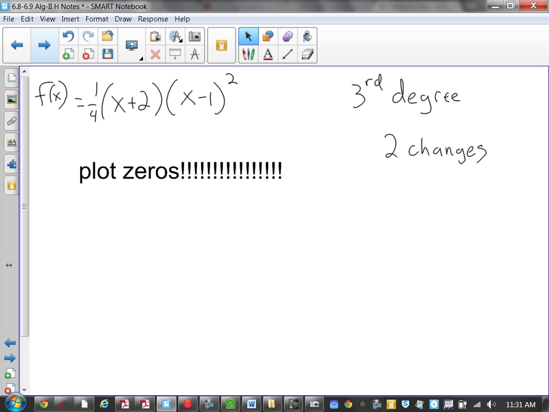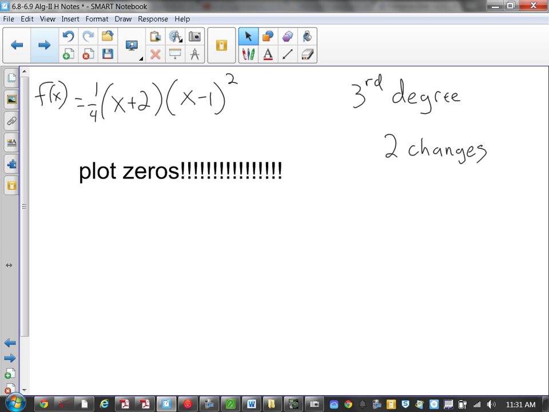Remember, some of our polynomials that we've worked with have imaginary solutions. When you graph imaginary and real solutions together, you might not see changes in direction. You might not see them all. That's why it says that it might have up to 2 changes in direction. Just like when we first started working with our polynomials back in 6.4 and 6.5, or 6.5 and 6.6, where you'd have a 4th degree polynomial, and we would say that it could have up to 4 zeros, but we'd only find 2 real. Then later on, we found out that the other 2 were imaginary, so you had a total of 4. It's kind of along the same lines here.